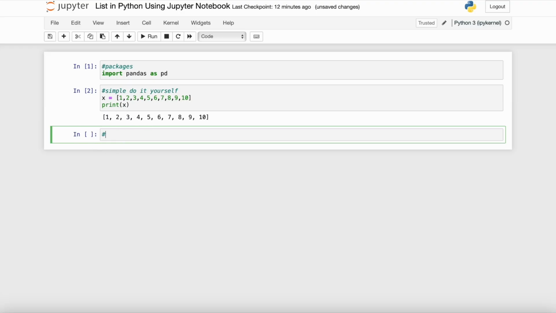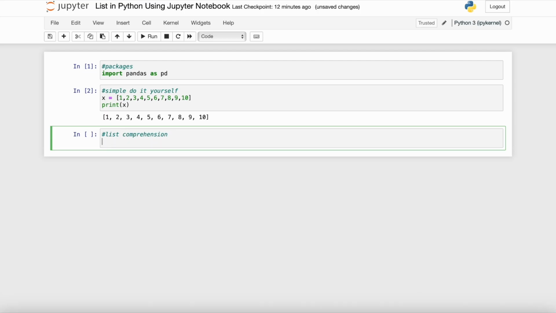My favorite one that I like to do, and I use it very frequently, is called a list comprehension. And what that looks like is if we have some variable x, or we have a list named x, what we can do is i for i in range 1 through 11 to get the numbers 1 through 10 again.